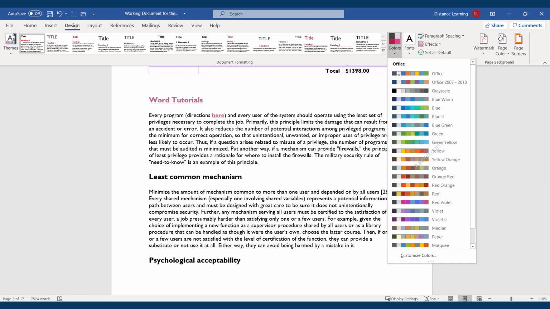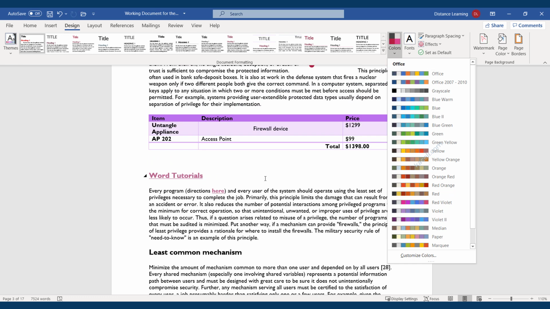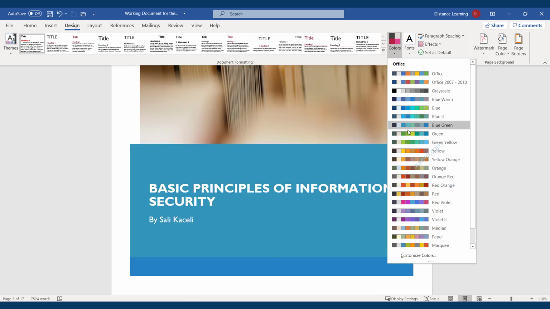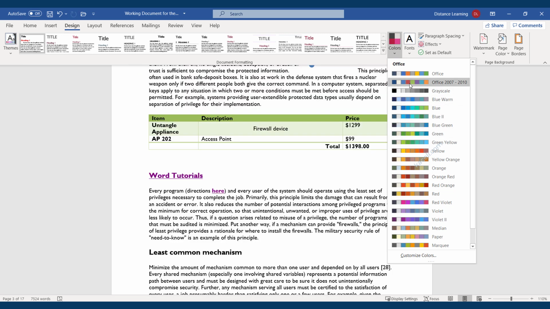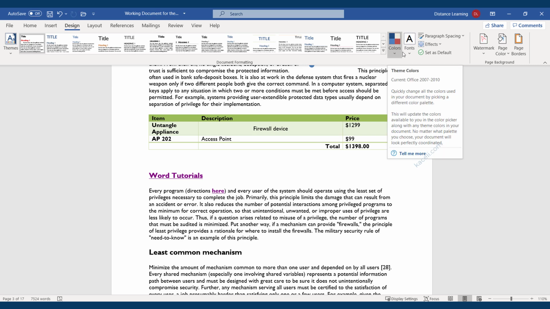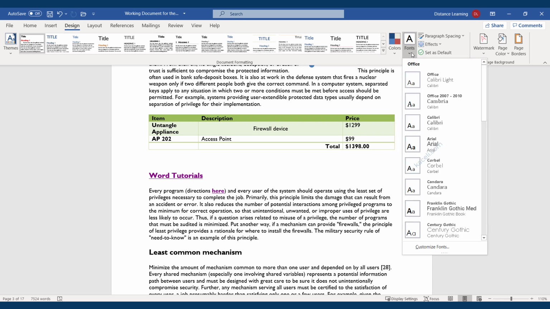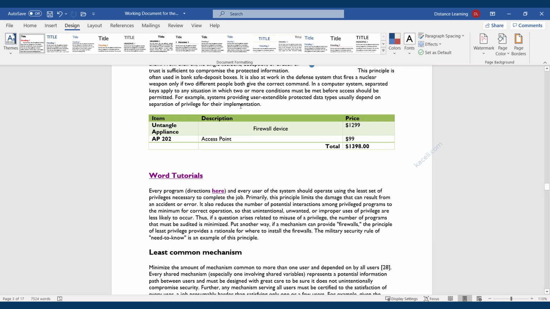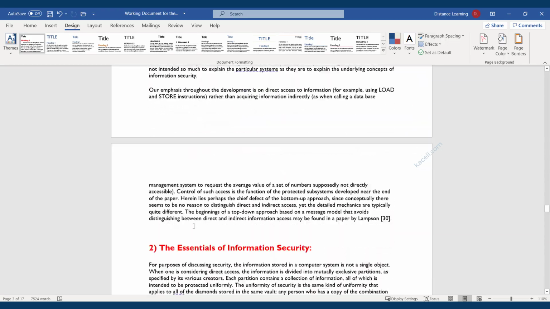Now those colors, you can further modify them if you prefer. So if I go here and change it to Office 2007 or a different color theme, that can apply again. So if you like the font, you like the additional properties, but don't like specific color schemes, you can modify it from here under the colors option, and also you can modify the fonts as necessary. So that's how you apply a theme throughout the whole document for your specific report.